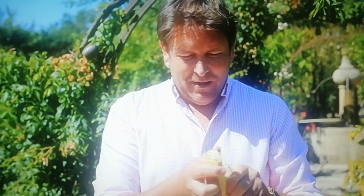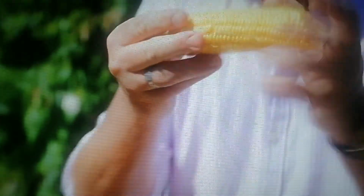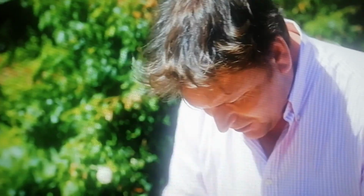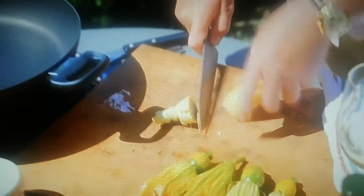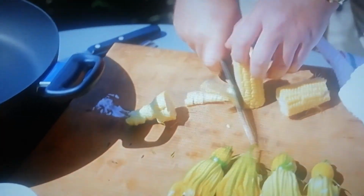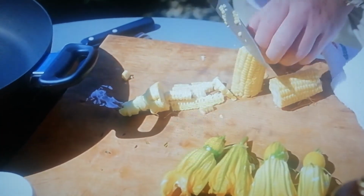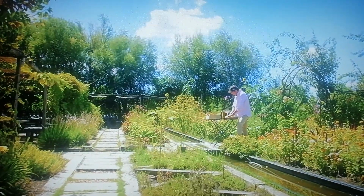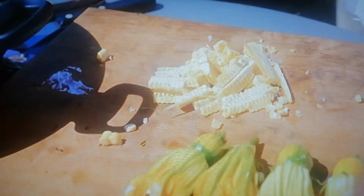I also found in the garden some of this sweet corn. Now this is spectacular. Really tight, homegrown sweet corn. I grow this in my own garden at home. And I know this is good because basically the little cobs are nice and tight. You can see that. And that's the right amount of sunshine and water, which makes this the perfect place for this sort of stuff. So just going to chop this and just remove the corn. Get rid of this, and then we're really ready to cook it.